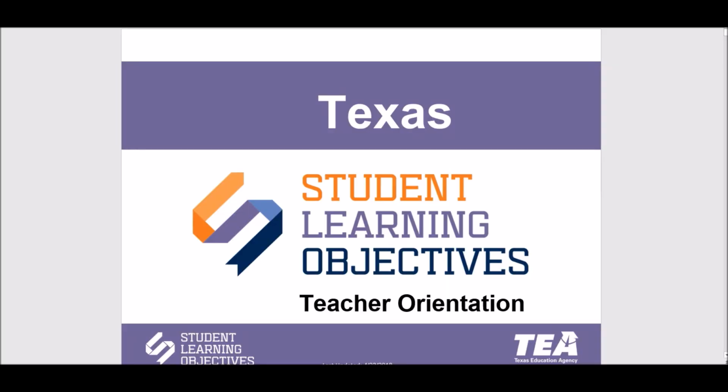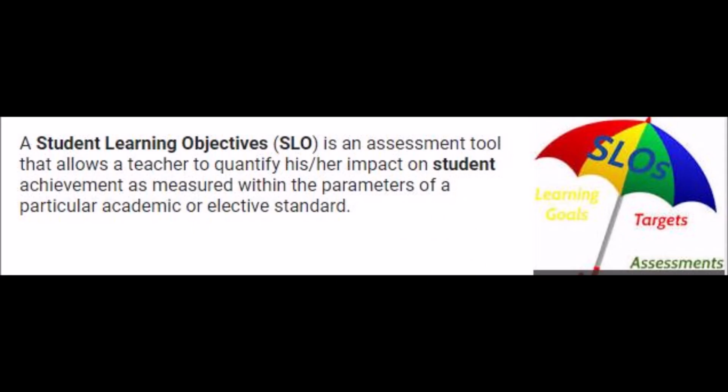Today we're going to talk about something new as part of our T-TESS, which is our teacher evaluation system that we're going to be doing this year. What is a student learning objective? An SLO is an assessment tool that allows a teacher to quantify his or her impact on student achievement as measured within the parameters of a particular academic or an elective standard.